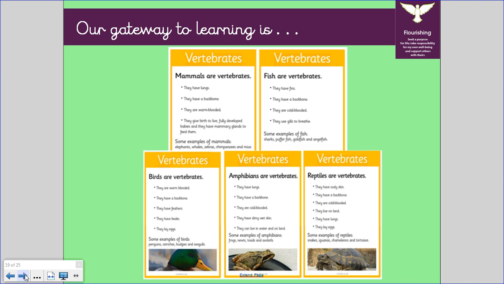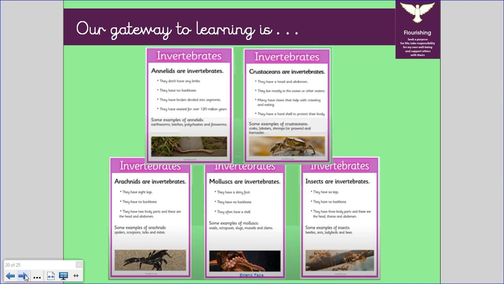So a reminder of the features of those, and if you need to pause on these parts and really recap them, you can. So there's the vertebrates, and there are the invertebrates. I've only taken the 5 that you're going to most commonly be able to see around you within Exeter. So the ones that were linked to the ocean, I've taken out.